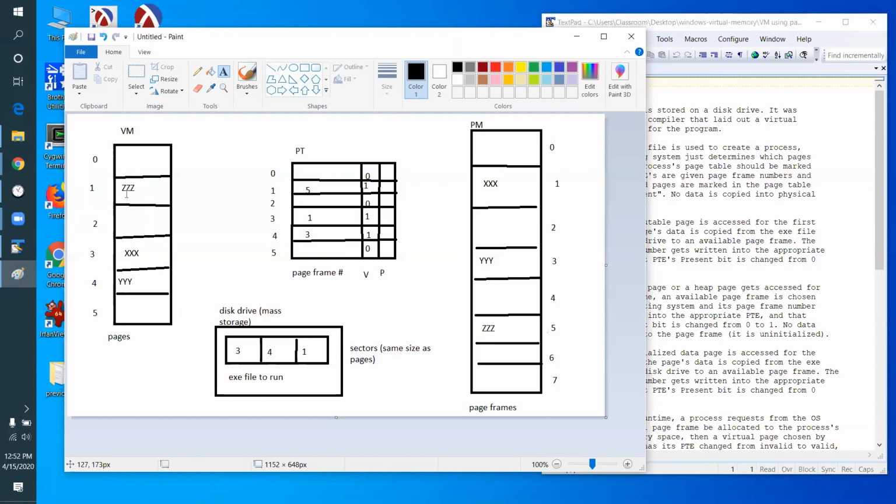When the program's executing in virtual memory, all its pages are loaded into physical memory and the program just chugs along. Now, it could be that one of these pages never gets touched. The problem with this is maybe this page here never actually gets touched for some reason. Maybe it holds some routines that are only handled in an emergency. So that page is in physical memory, but maybe it actually never gets used.